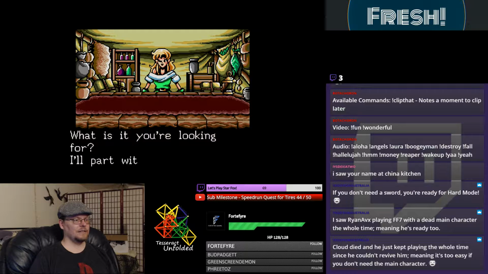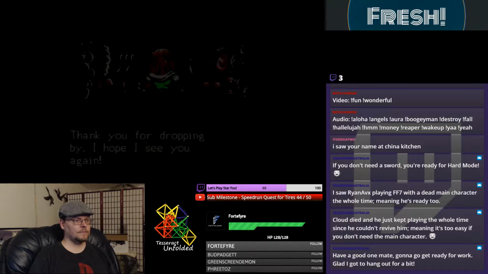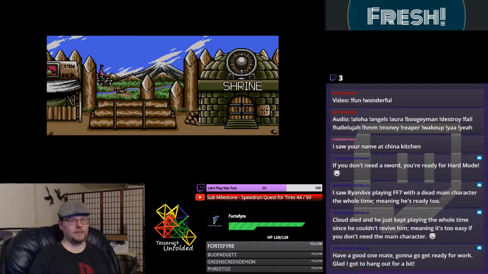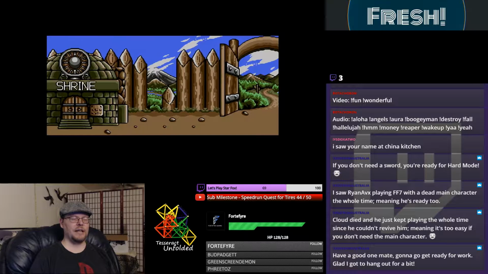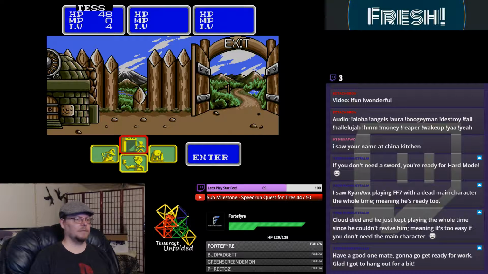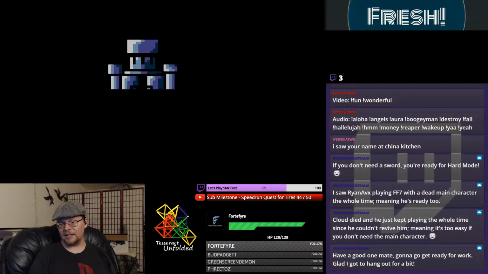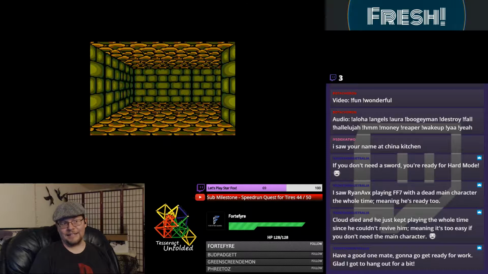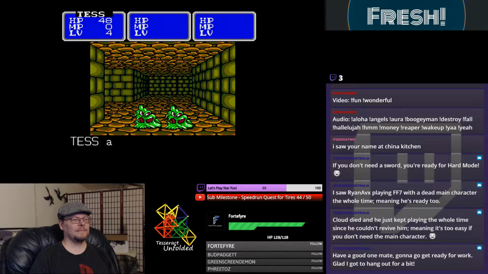How close am I to level 5? 41 more experience points. Okay, I think I'm gonna try to get to level 5 before the end of the night. Shouldn't take too much longer. And now I should be able to actually buy a couple of herbs. Actually, I'm gonna buy an angel feather first. Okay, now I've got 2 herbs and an angel feather. A little bit better equipped now.